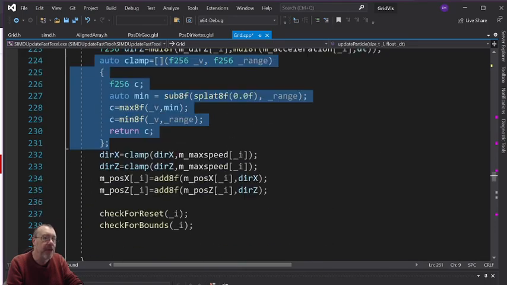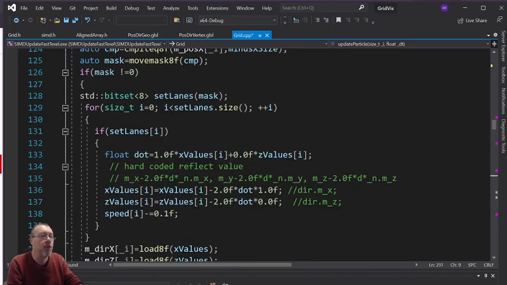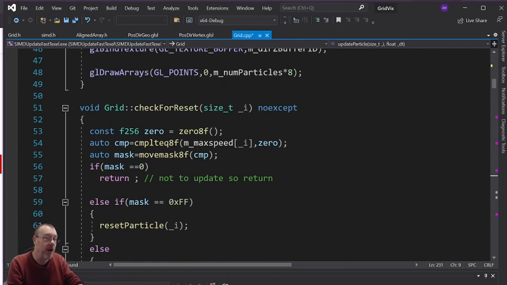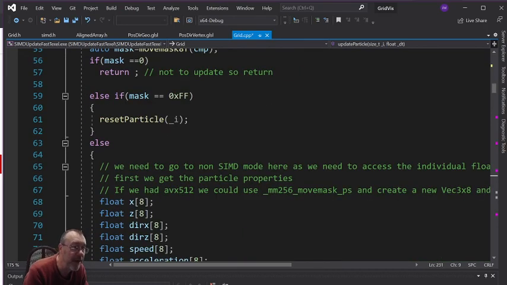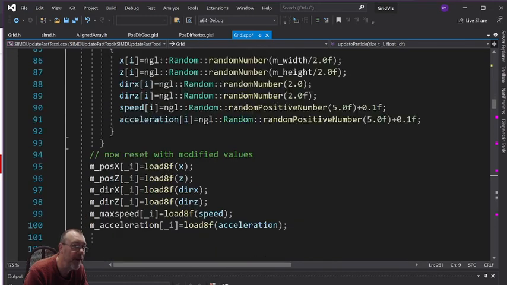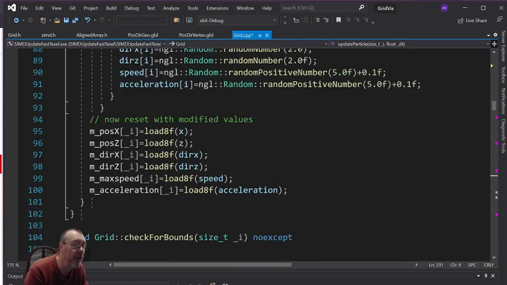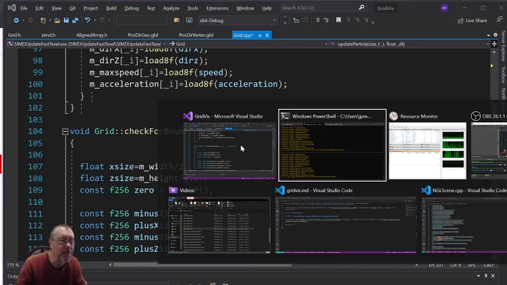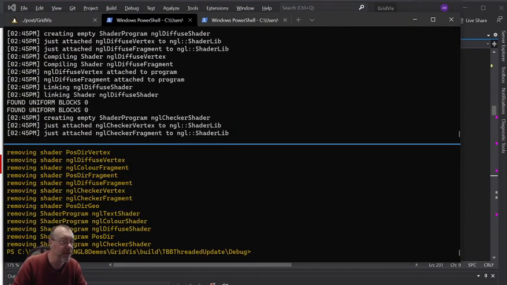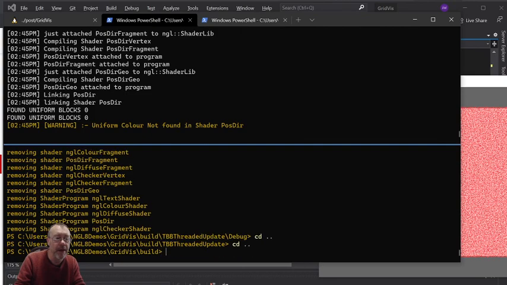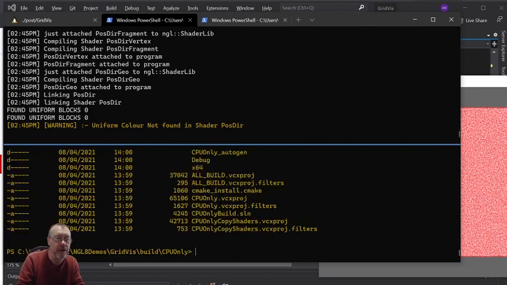And then my check bounds and update, again very similar from before, that I have to drop into single SIMD lanes for bounds and things like that. So I check to see whether an update's needed if I reset, or whether everything needs resetting. Again, those are the two easy cases, and then I drop down to non-SIMD mode to just update the individuals and then do the lane sets. Again, this is slightly more efficient now because I'm only having to load the individual lanes and so on. Again, there are maybe a few tinier bits of optimization that I could put in here, but as you can see, this really does work incredibly quick, and we've gone from basically our CPU only version.